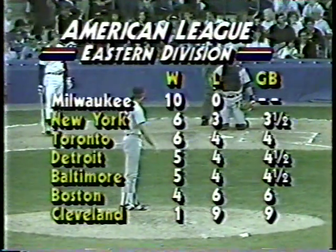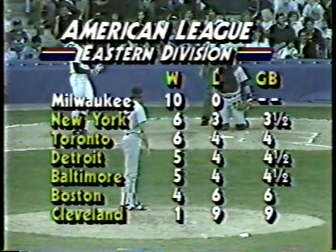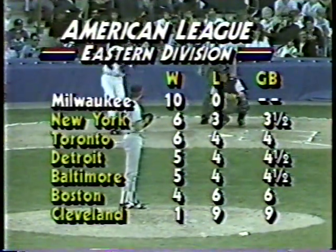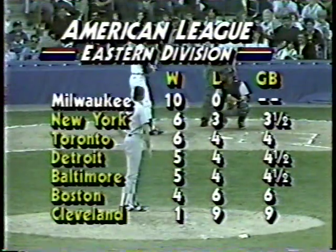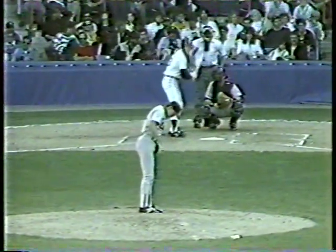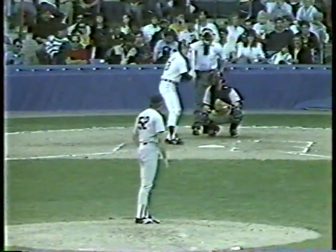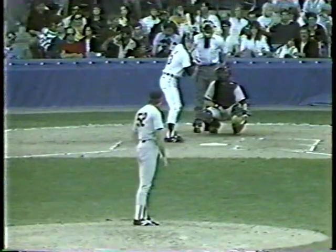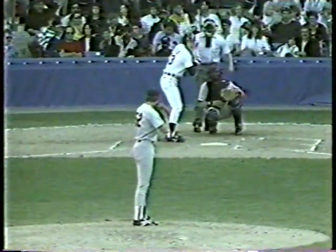3-1 now to Noakes. They've moved up a few spots already in 1987. There have been teams over the years that have gotten off to that kind of a start, however, and it didn't amount to much in the long haul. Well, I don't expect Milwaukee to win this division, but I'll tell you they're going to be more competitive, I believe. And we talked about that during spring training, than most people give them credit for, because of the fact they got some good young arms over there and they can hit.